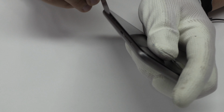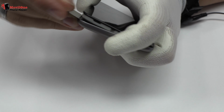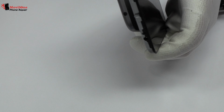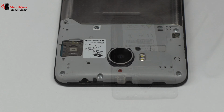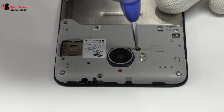We remove the back cover. We remove the screws.